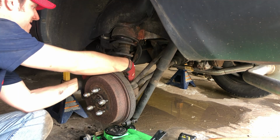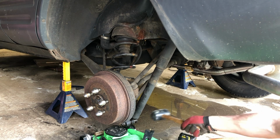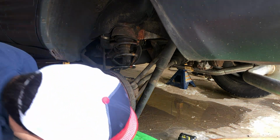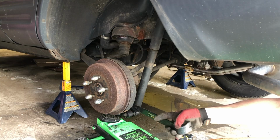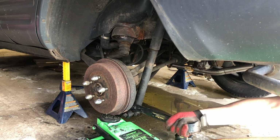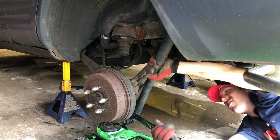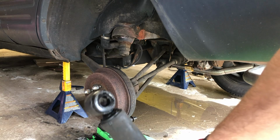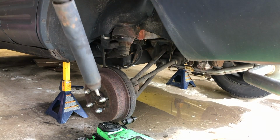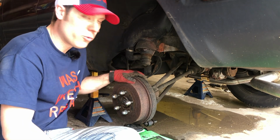Look at that. Oh, come on, spring. All right. Why would you not want to come off? One shock removed. All right, now it is time for reassembly.